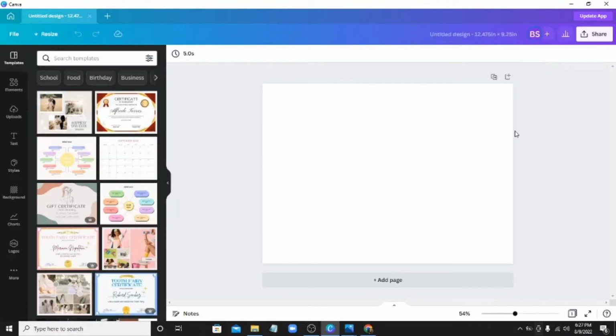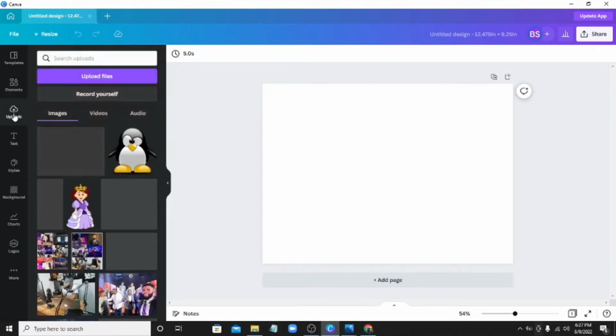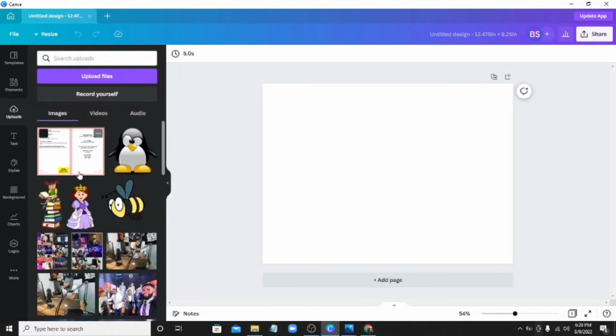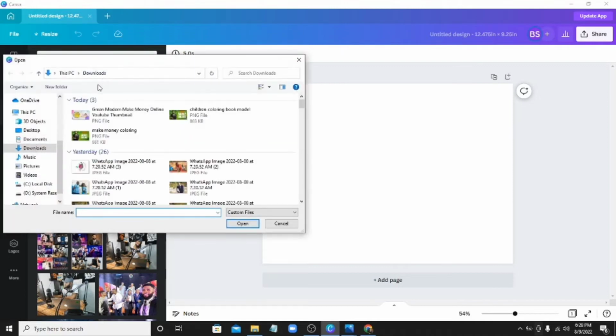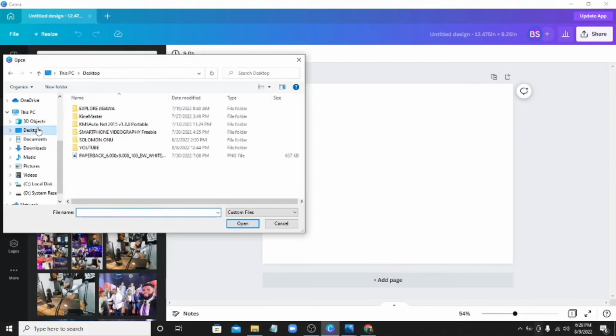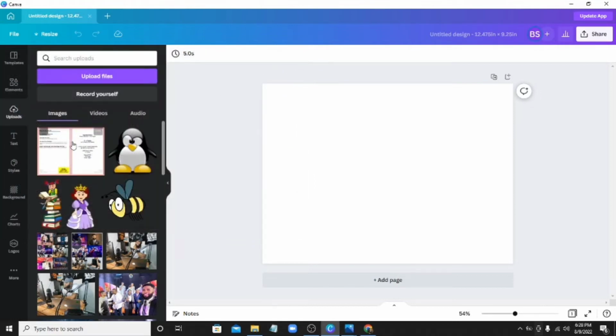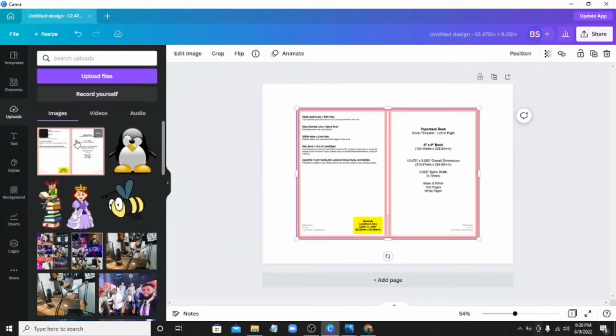Now when you come here, this interface just opens up to you, and this is how wide those dimensions look. So you want to upload the template that you downloaded from your KDP to Canva. Let me just show you how you do that. You just click on uploads, go to upload files. When you go to upload files here, you just go to the location where that particular template is. You can see mine is here, paperback, all right? And then once you open that, it's going to open up on your Canva.